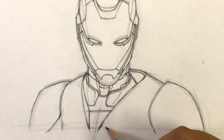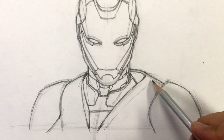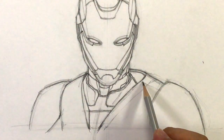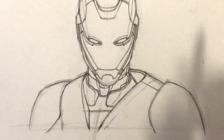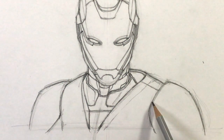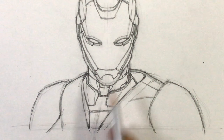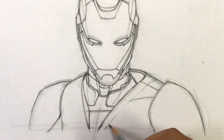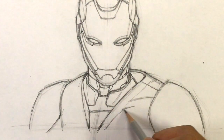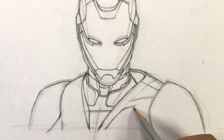Right, so now let's draw these little designs that go from here. This kind of follows this way and goes all the way out like that. We also draw a line from here. This is like a little seam line. It goes towards the shoulder. Okay. From the shoulder, I'm going to draw a line from here, kind of flowing towards like that. And then now I'm going to draw, okay, parallel to this, so this line and this line, this line and this line. Okay, bring that back down.